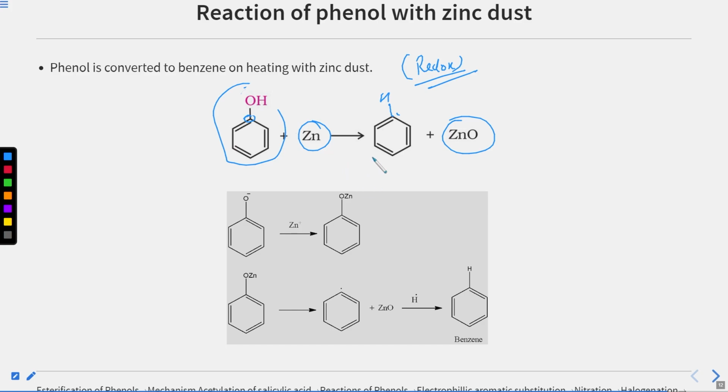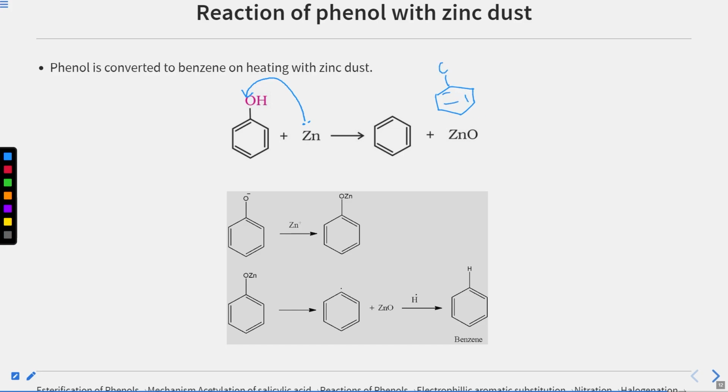So how does this mechanism go? You should know the basic nature of metals. Metals are electropositive in nature. They have the nature to donate electrons. So what will happen? It will now donate a pair of electrons on this oxygen. It will donate one by one. First it will form the oxygen radical, and then it will form the negative charge on oxygen. So it will happen like this: first it will form your oxygen radical and H radical. Now this other Zn will again donate one electron, and you will get these types of species.